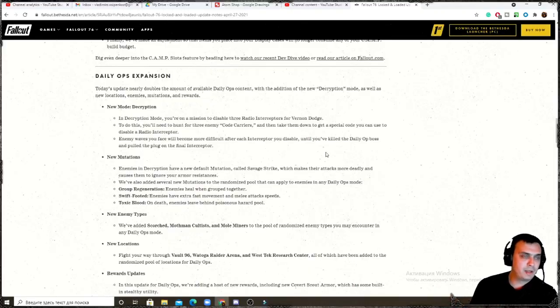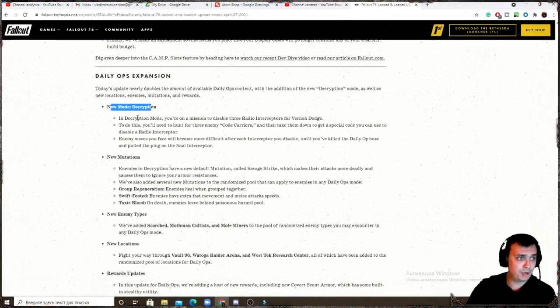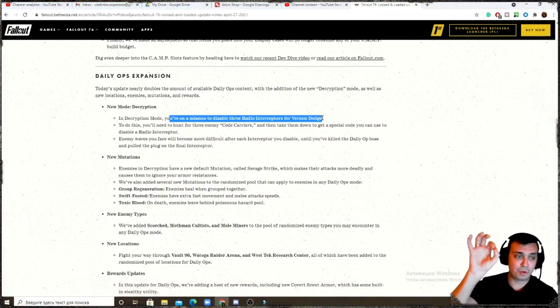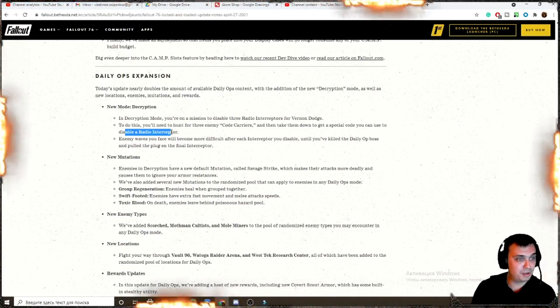Alright, so first let's take a look at the patch notes and what has changed. So first of all, we have a new mode which is called the decryption. So in decryption mode, you're on a mission to disable 3 radio interceptors for Vernon Dodge. By the way, if you're new, I am from Ukraine, so sometimes I mispronounce that. I do apologize. To do this, you will need to hunt for 3 enemy code carriers and then take them down to get specific code you can use to disable radio. Enemy waves you face will become more difficult after each interceptor you disable until you've killed the daily op boss and pulled the plug on the final interceptor.